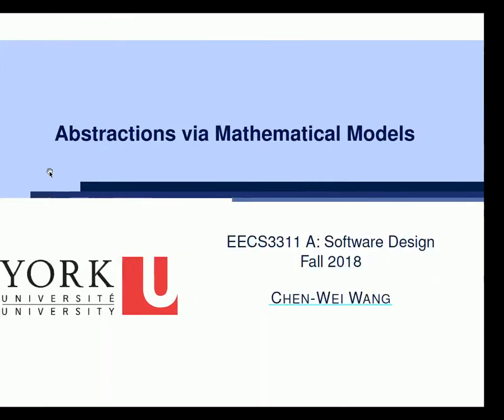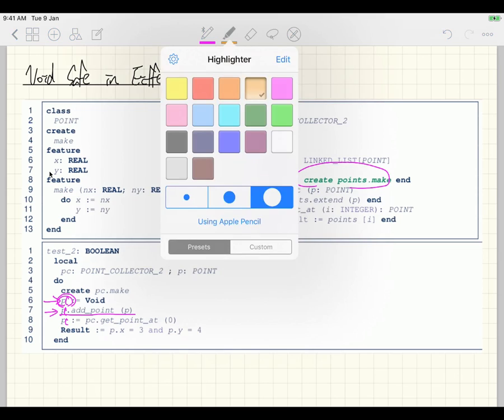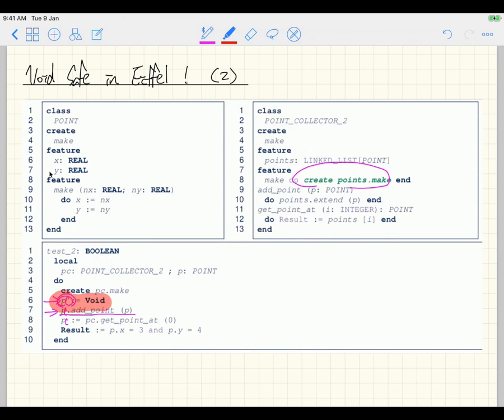Yes, can you go to the previous slide? Sure. The code, yes, I can go. But this one, since PC is non-detachable, doesn't the compiler let you know? You mean you're talking about line number 6, right? That's the funny part. When I tried this on the Eiffel compiler, you're talking about this line over here, where you say PC is something void. I agree with you. PC was declared over here as non-detachable, right? Because we don't have detachable in front of that. So in theory, we should not be able to assign to it.